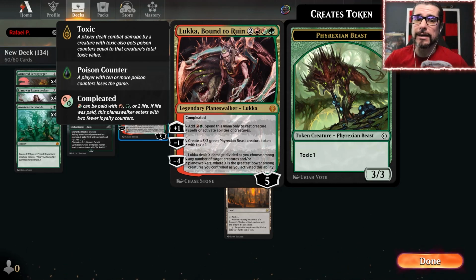And then the other thing is, this guy is actually the only removal spell we have in the list. We are a very linear list. And this is -4. Lukka deals X damage divided as you choose among any number of target creatures and/or planeswalkers, where X is the greatest power among creatures you control as you activate this ability.